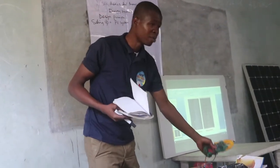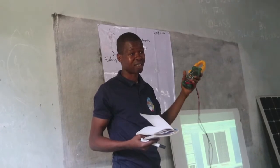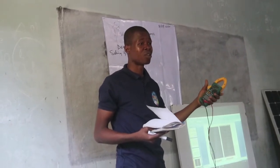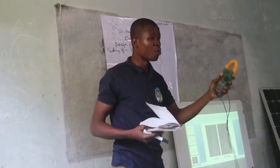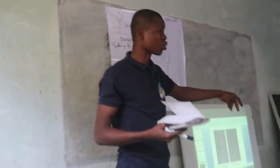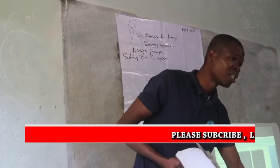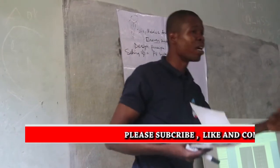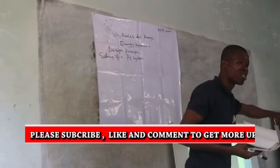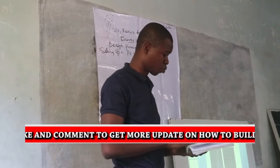For example, we use this meter. This meter costs about two thousand naira. If you want a better one, it costs more. You use this digital clamp meter to measure the short circuit current. At sunrise, you have to short circuit this panel: join the positive and negative together for about 10 seconds. Use the digital clamp meter to measure the short circuit current. The result must be the same as the one written at the back of the panel. There is something they wrote at the back. At the end of this class, we check.